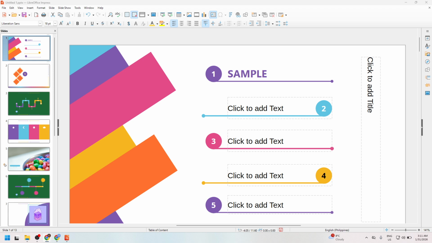Once saved, your slideshow can use those timings to advance automatically during playback, giving you a smooth, hands-free presentation that matches your practiced delivery. That's all you need to confidently rehearse and lock in slide timings in LibreOffice Impress.